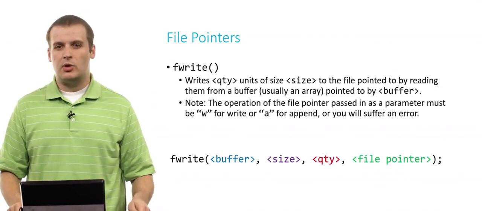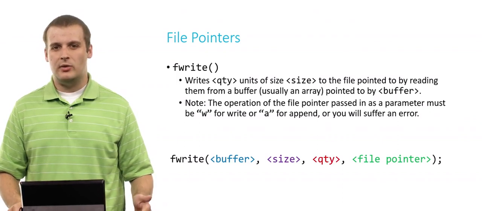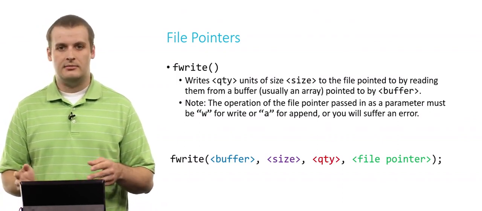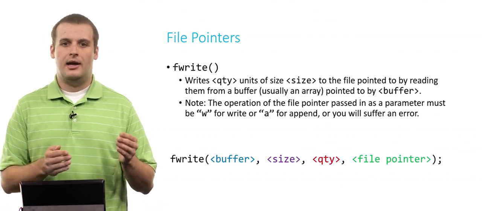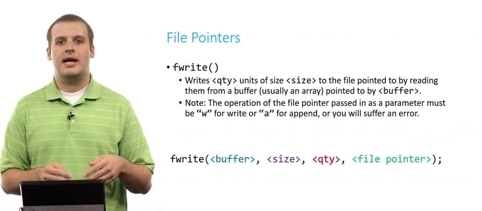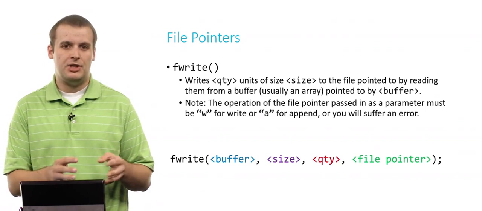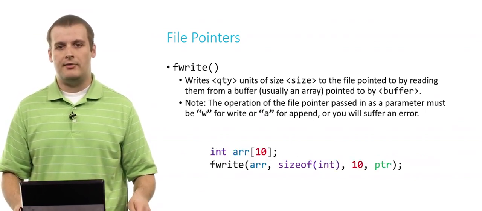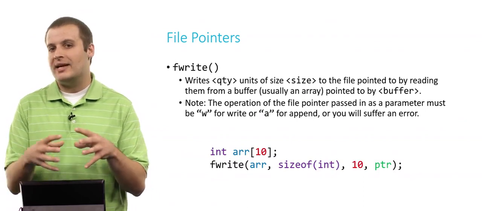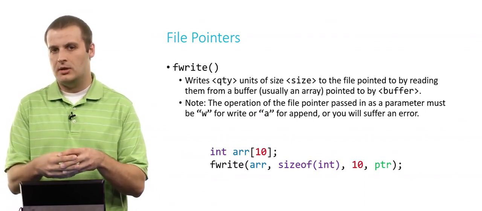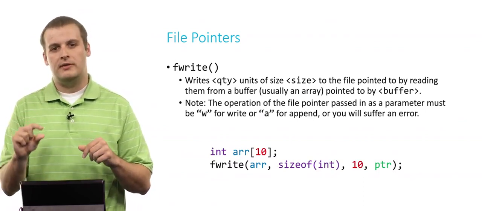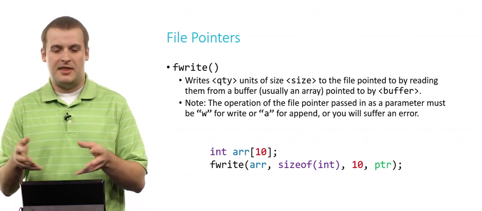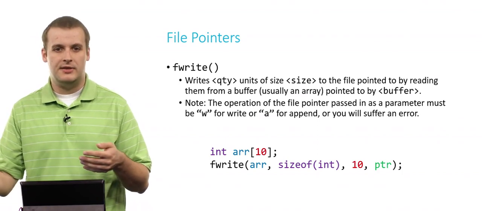fwrite, I'll go through this a little more quickly, is pretty much the exact equivalent of fread, except it's for writing instead of reading. Just like the other, we've had open and close, get a character, write a character. Now it's get arbitrary amount of information, write arbitrary amount of information. So just like before, we can have an array of 10 integers where we already have information stored, perhaps. So there's probably some lines of code that should go between these two, where I fill ARR with 10 different integers.